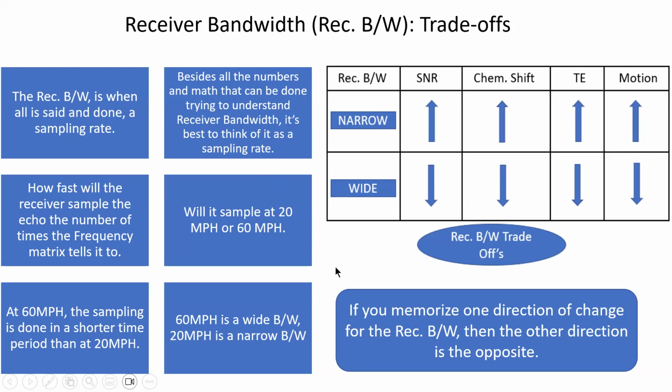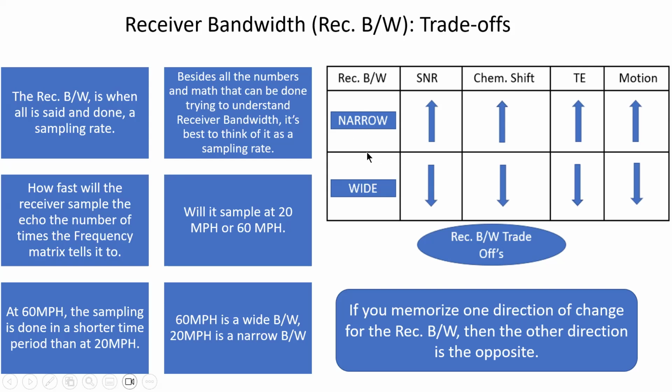Now, I'm hoping, and I'm pretty sure, that these guys on the registry are going to use narrow and wide to describe receiver bandwidth. Why are they going to use these two? Because Siemens uses hertz per pixel to term their receiver bandwidth. GE uses kilohertz to describe their receiver bandwidth. Philips uses water fat separation. 3 manufacturers, 3 different terms. They all mean the same thing, but it's like 3 different languages. So to make it easy, hopefully on you guys, it's wide and narrow.